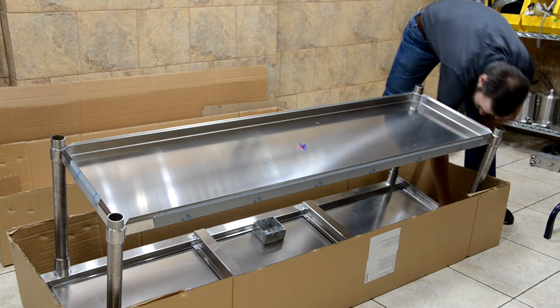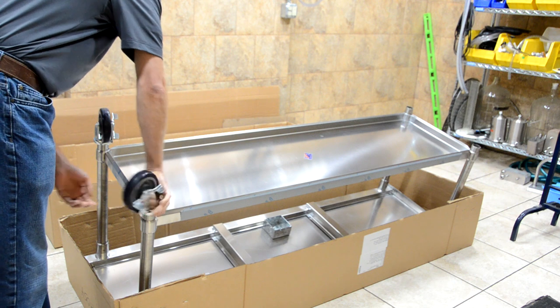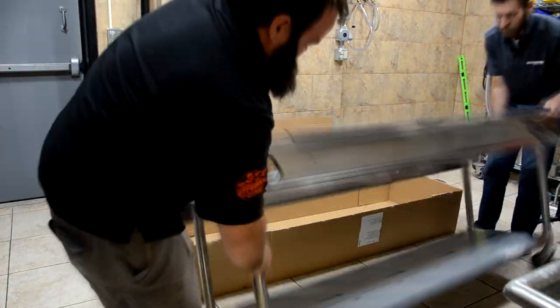The outer rubber casing on the caster expands when the bolt is tightened. Place the caster inside the hole and tighten to secure in place. Flip the table over and peel away that sweet, sweet protective sheeting.